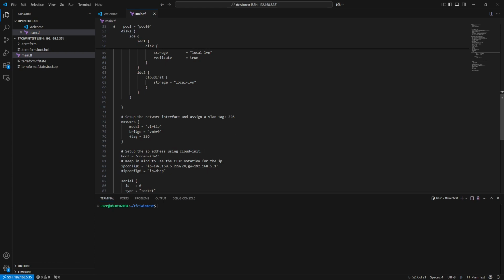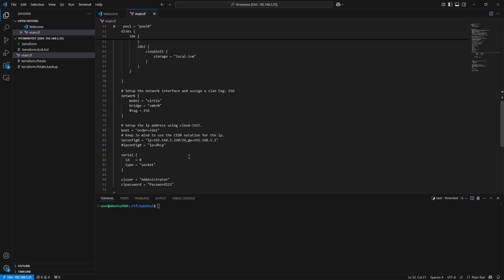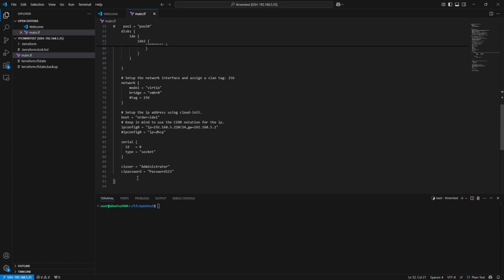And this is kind of the killer thing here. This is the proof that this actually works successfully, because if we just set it to DHCP, Windows would have come up with DHCP anyway. However, by specifying this address, we can be confident that this actually works. So we've got the serial port details, but also finally here we have the CI user, the Cloud-Init user, and the Cloud-Init password. These are the same details that we've just put into that unattend.xml file.